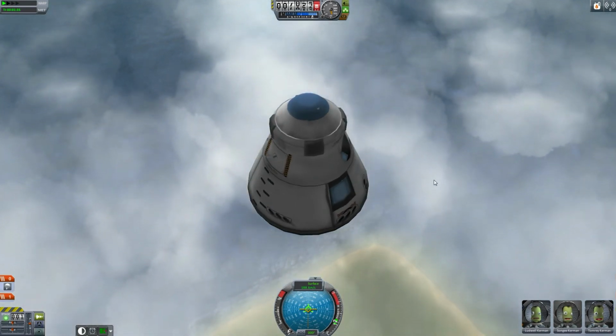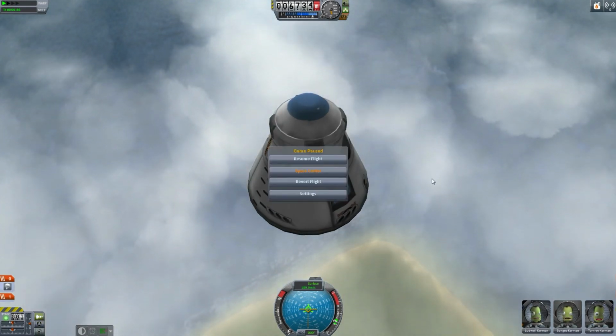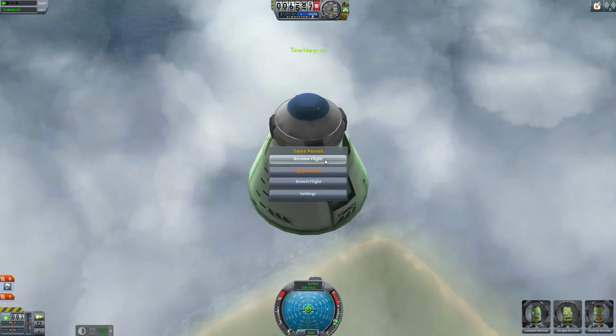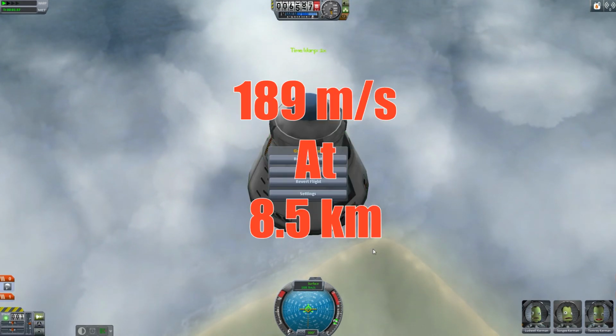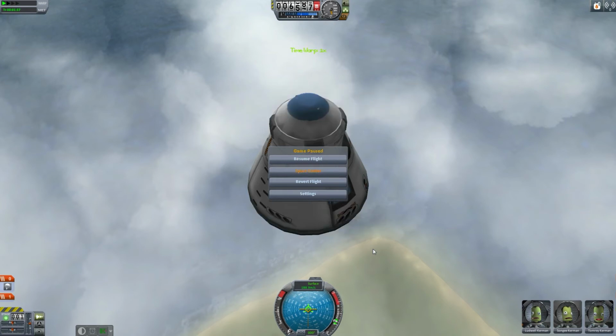Okay, we're slowing down. Yep, we're at 189 meters per second at 6.5 kilometers. Some slight discrepancies in my numbers, possibly. I'm not too sure.